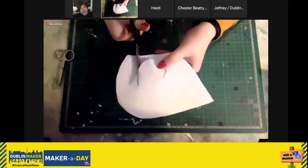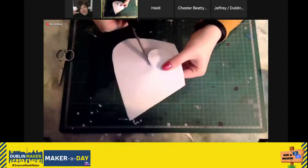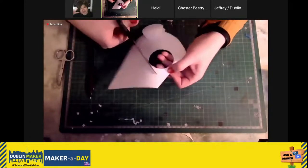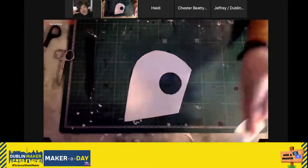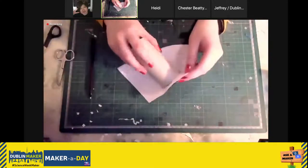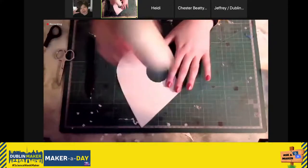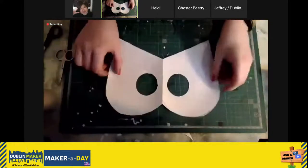You don't want this to be too snug either. You want to make sure the toilet roll fits through. So just cut maybe slightly outside the lines even. And then once you have the hole cut out, test it with your toilet paper tube to see if it's big enough or if you need to cut it again. Mine's okay, it fits through fairly nicely. And then you have your mask shape cut out like so.